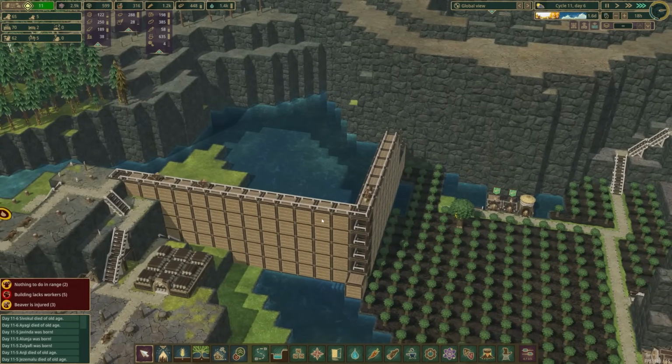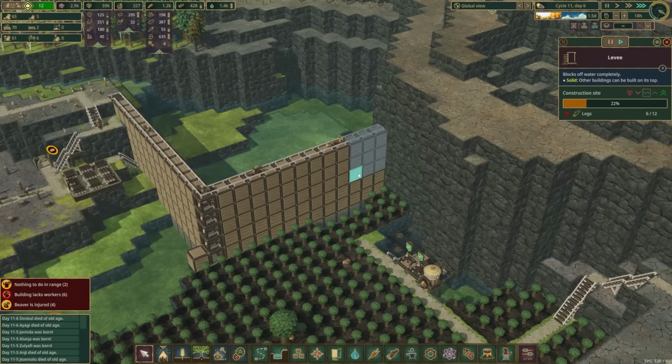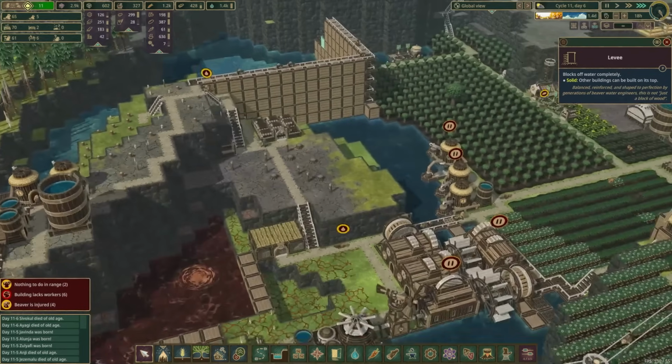I am going to come back in and put a spillway in. I did remember that that was a thing that had to exist, but it's too late to do that now. I need them to just finish this no matter what. So here we go. Now they're working with a sense of urgency. I don't know what took them so long.